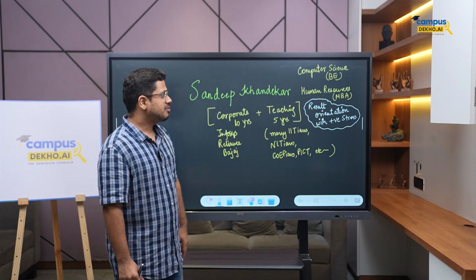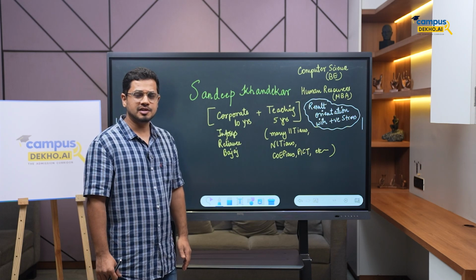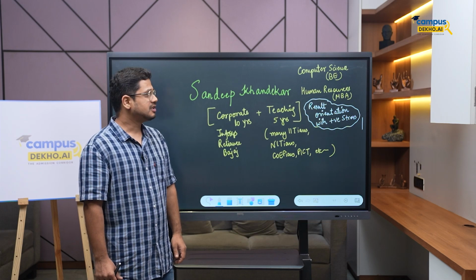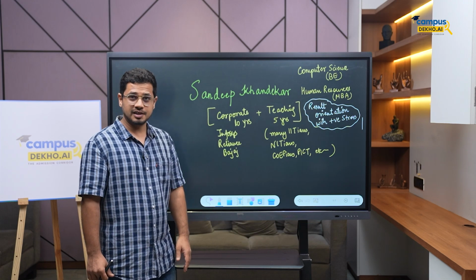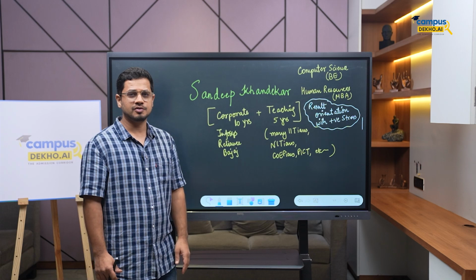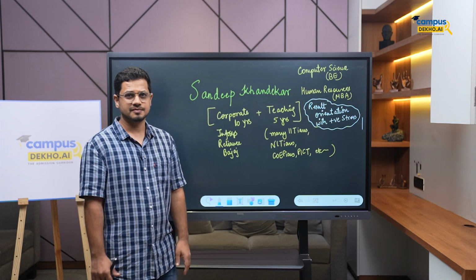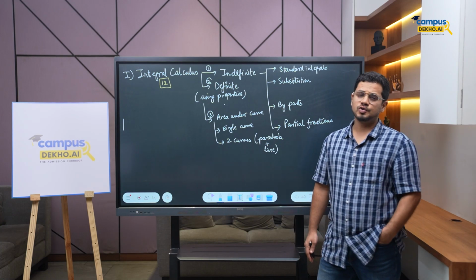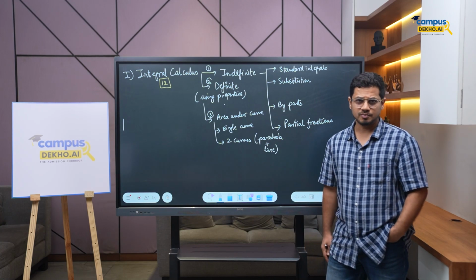My educational background is I have done bachelor's in computer science engineering from Mumbai, and I have done my post-graduation in human resources. So with this, I'll tell you today how to score good marks in your board exams. Let's begin. Alright, so let's begin our today's session on how to get good marks in your board exams.